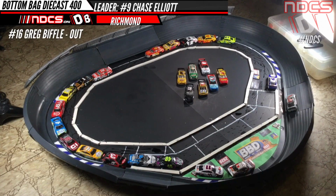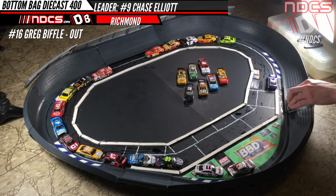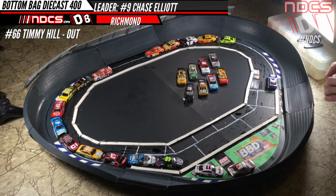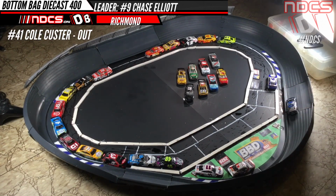Here is Cole Custer in the Haas Tooling Ford Mustang. And Cole Custer, another abrupt stop there. It's going to be a no-go. 8 DNFs thus far with about 14 cars to go. Here's Martin Truex Jr. in the Sirius XM Camry. Martin Truex Jr. gets around Hamlin for 3rd place.